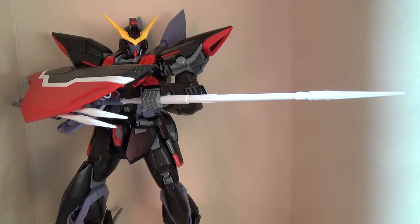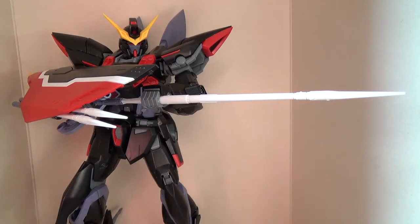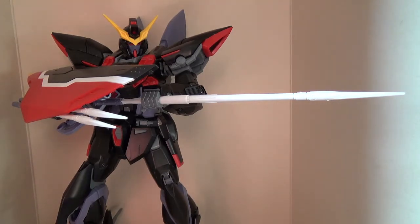Now, it does use the Seed wing hands, and yeah, they're not the best, but it's kind of a mileage may vary thing, because I haven't had too much trouble with them. The only time I had problems was when I was trying to attach the shield, and then I finally realized that it really doesn't matter if they're actually connected since they aren't holding any of the weight. Other than the few parts that I mentioned that you need to glue and a couple loose pieces, I'd say that it's a pretty awesome kit. It's definitely gotten me interested in the rest of the Seed Remaster kits, and I think I might actually pick a couple more of them up.